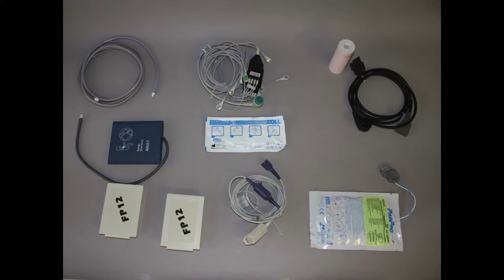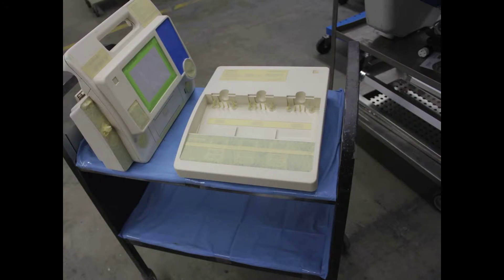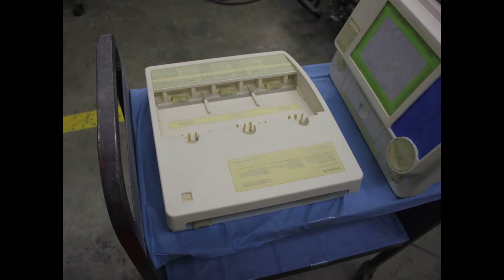While the unit is in cosmetics, all accessories for that unit are assembled. Accessories are placed in a holding bin marked with the serial number of the unit. Checklists are followed to assure no items are missing. They are placed in a clear plastic bag. Additional items — in this case a battery charger — are completed at the same time.